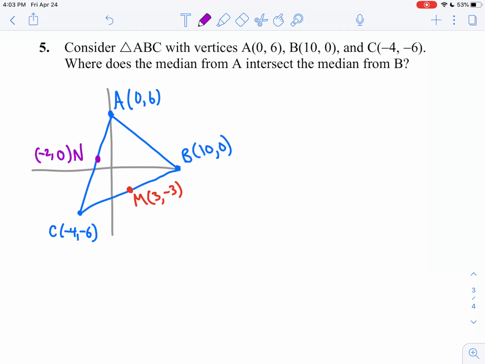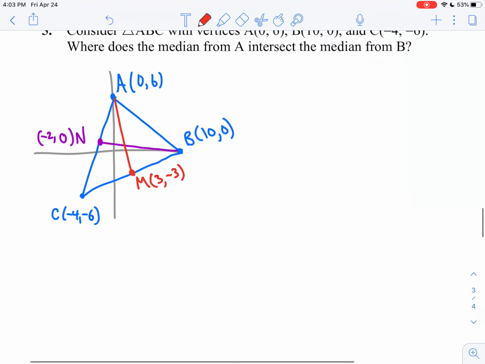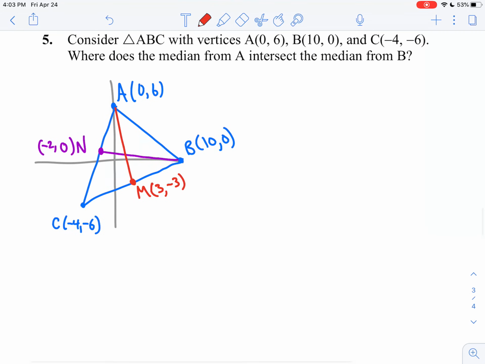I think it's fine. So let's go ahead and connect those. So review that those are segments. All right, so now where do they cross? I don't know. My picture's not accurate enough to tell from the graph, so we're going to have to do some algebra. So let's go with the red first. So I want to get an equation. We'll just start up high and work our way down.